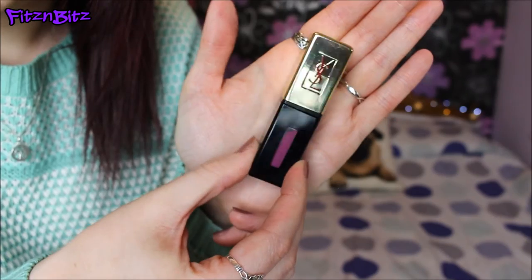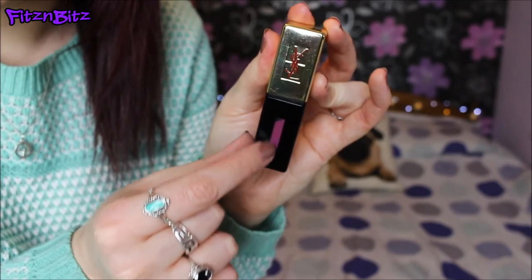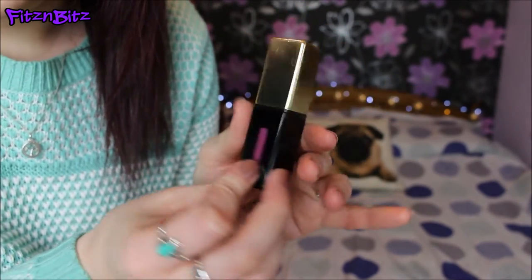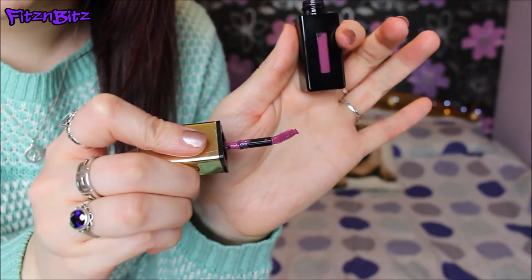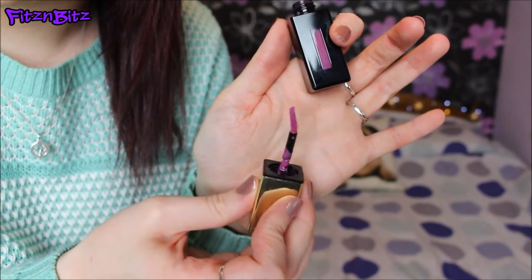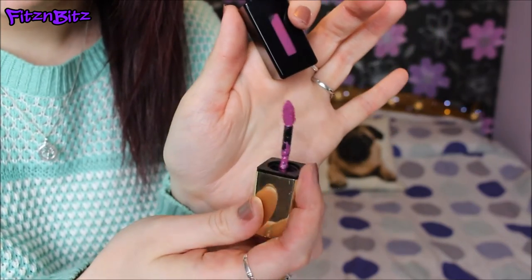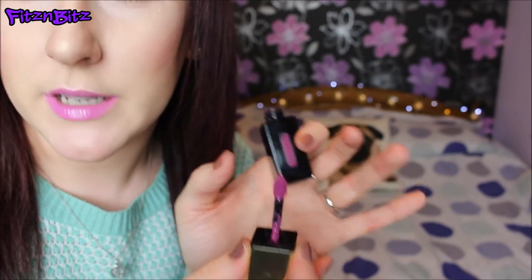The applicator — and the packaging! I'll come up a bit closer to show you. This is absolutely beautiful packaging, as you'd expect from YSL. It's really sturdy, you can see the colour through the front, it has the YSL logo, and the shade is listed at the bottom. The applicator itself is a doe-foot applicator, but as you can see it has a slant to it. It's really, really precise — it's slightly tapered so you can get actually really precise as you're applying. It's also quite short, so you have more control and precision.